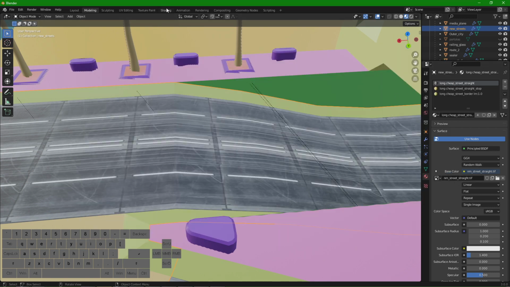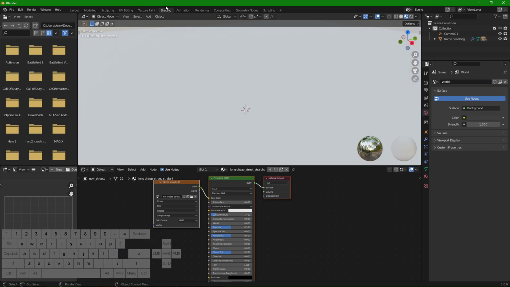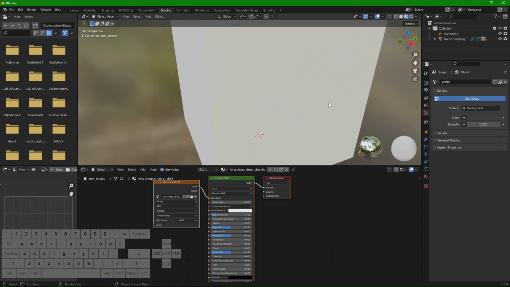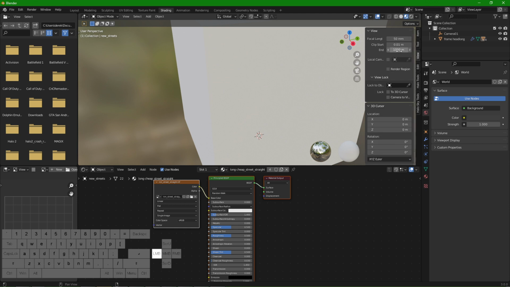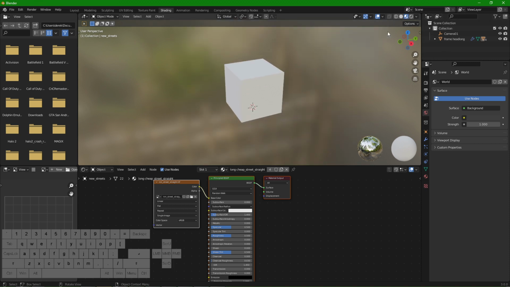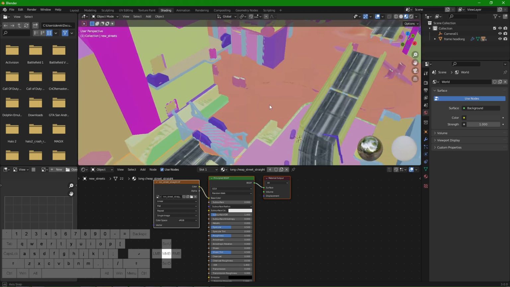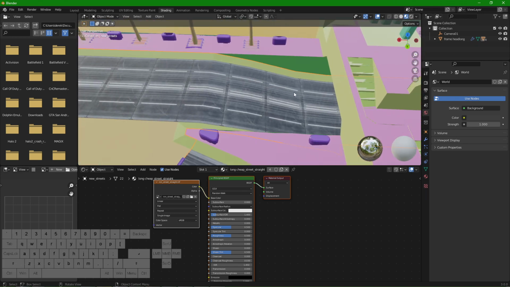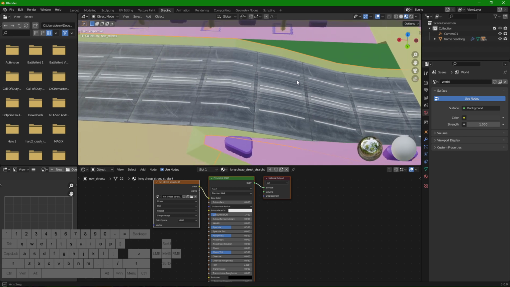So what we need to do is go to the Shading tab up in the top here. Every time you go into these new tabs, you have to reset up your viewport here. So again, press N, View. Let's change this to 9999, some big number, and then we can close out of that, and we want to make sure we're in the material view, which we already are. Zoom out, and you can come over to this road texture so we can stare at it in real time.